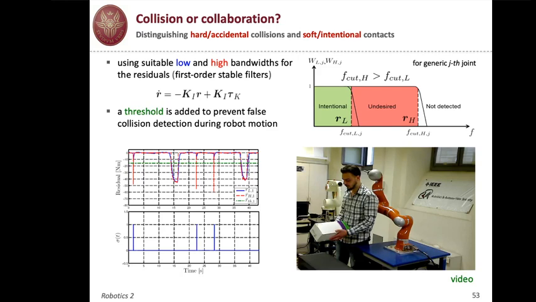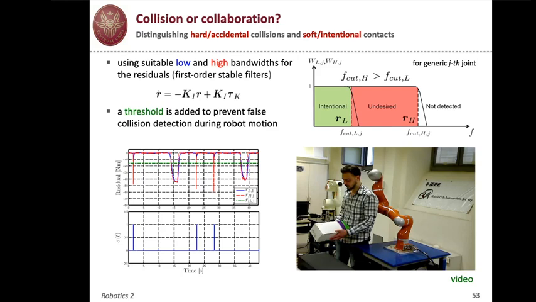In order to make this distinction, so distinguishing hard from soft contact, like we did with motor current measurement on the KUKA KR5, we can do a filtering also on the residuals. And in fact, we can build a low bandwidth residual and a high bandwidth residual.